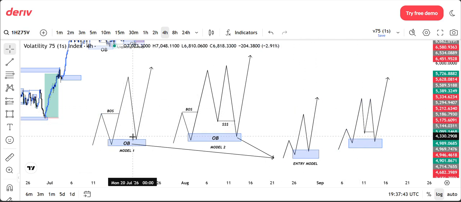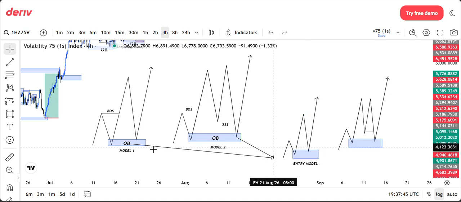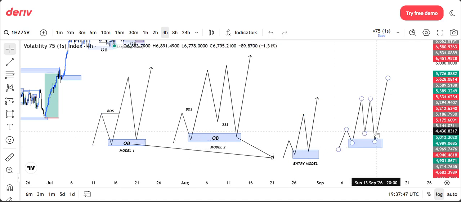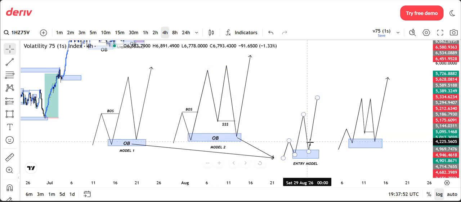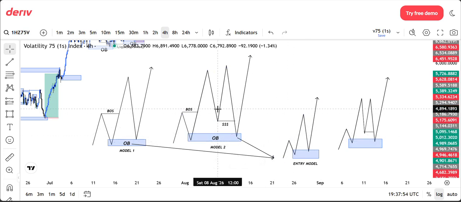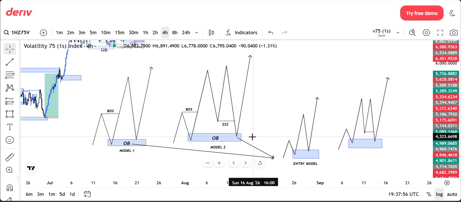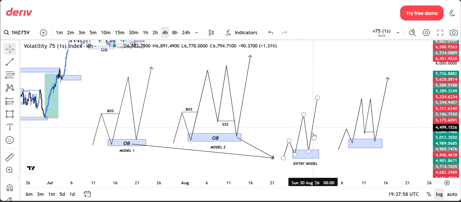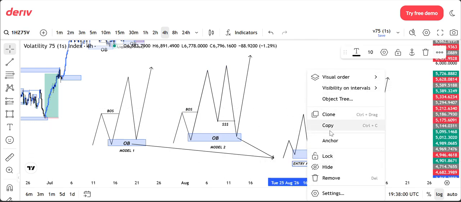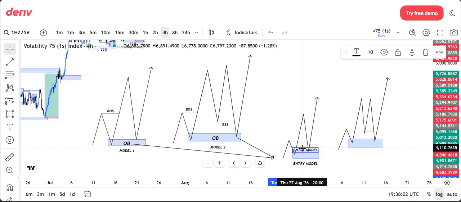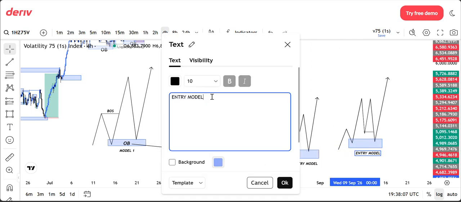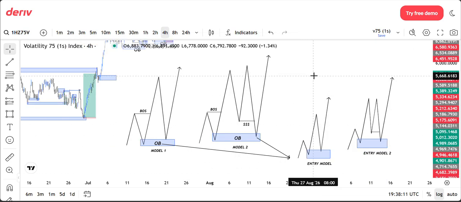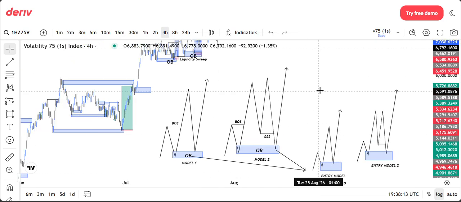So now when price taps into this zone, we can have this for our entry here. We can also have this kind of pattern for our entry here. So when price gets here, we can also have this particular pattern for our entry in this setup, or we can also have this same pattern for this particular setup for our entry. Okay, so any of those can happen. So what you have to do is just pay attention and see that play out. So this is very important.